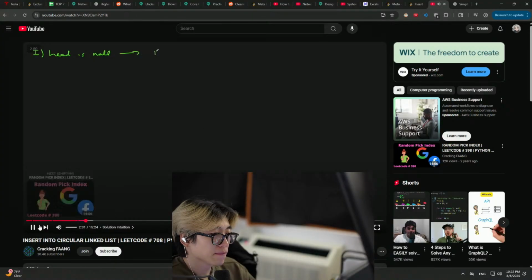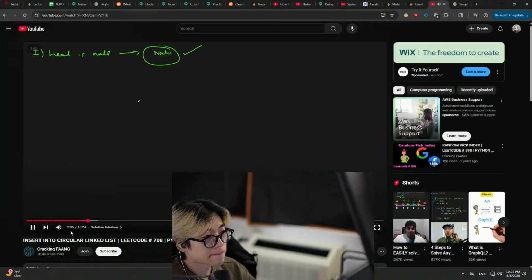All we have to do is just create a new node and then return that, right? That's our answer, right? We just have to create it and then link it to itself, right? So we kind of have a cycle here in the node itself. That's the most simple case. Easy peasy, right? The head is null. That is okay. I guess that's the first case.